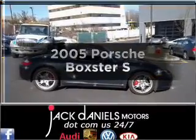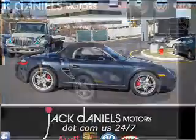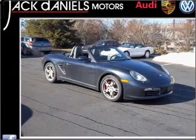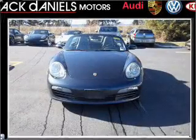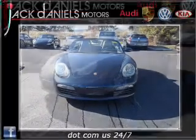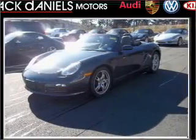Introducing the 2005 Porsche Boxster — this is the set of wheels you've been looking for. With a solid six-cylinder engine connected to a manual transmission that'll keep you in touch with your vehicle, premium wheels give a more luxurious look. The anti-lock braking system will help deliver you safely to your destination.